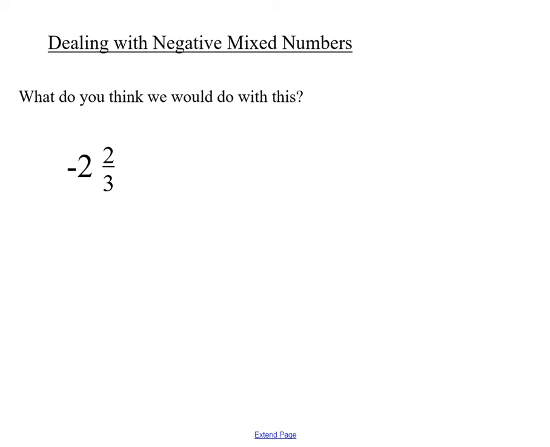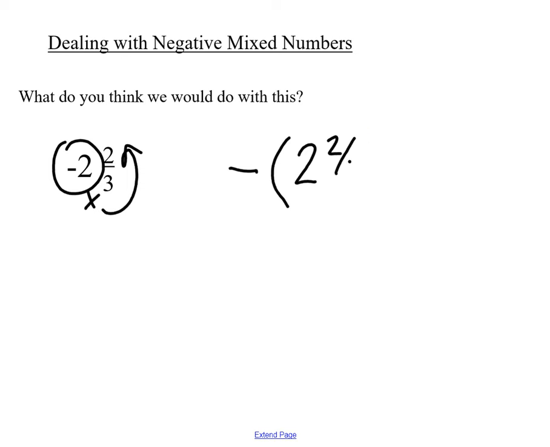And then here, quickly review, when we have a negative mixed number, what do we do? We take our bigger number and we multiply it by the bottom number, and then we add the top. Now be careful, because again, this just means the opposite. The negative in front means the opposite of 2 and 2/3. So when I do it, I want to think of it as just 2 times 3 plus my top number, which is 2, and then it happens to be negative. So 2 times 3 is 6, 6 plus 2 is 8. So that's 8/3. And then it just happens to be -8/3.